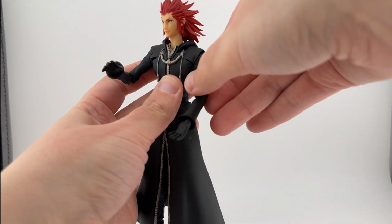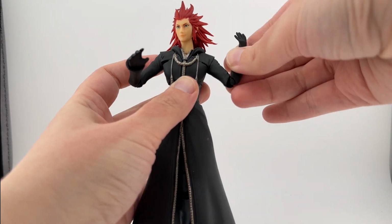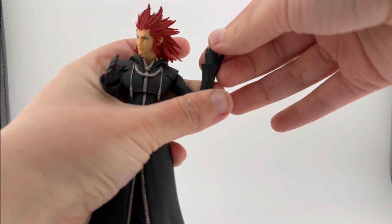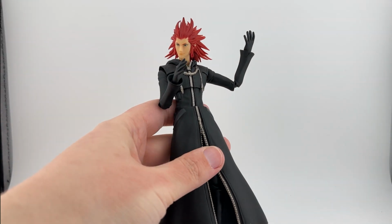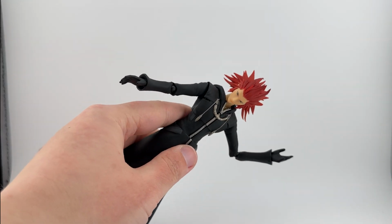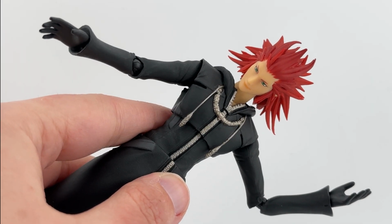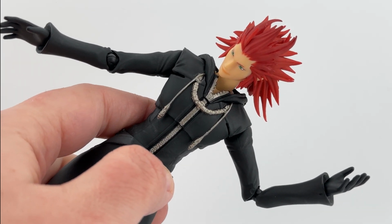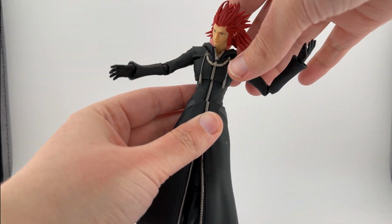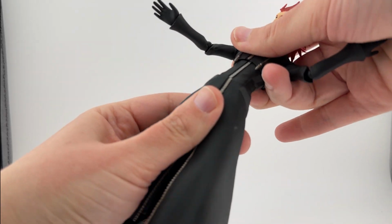He's got a little bit of butterfly. A single joint. You can kind of rotate it to the side. Hinge swivel on the hands. I really do not like the way that it's cut on his jacket, like over at his shoulders, because there's just a giant gap right there. That is weird. You can do that. Doesn't go in or anything. Ball joint here. Ball joint here.